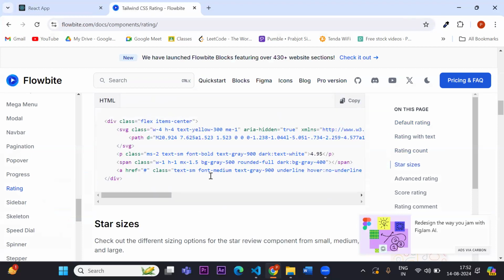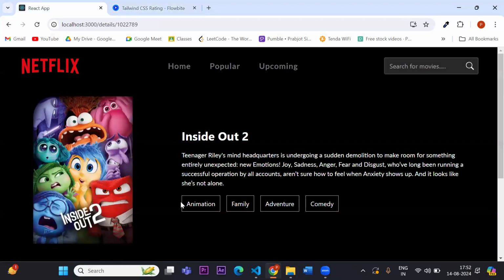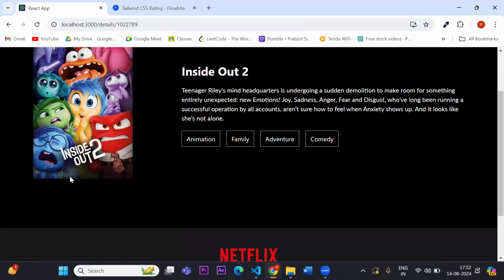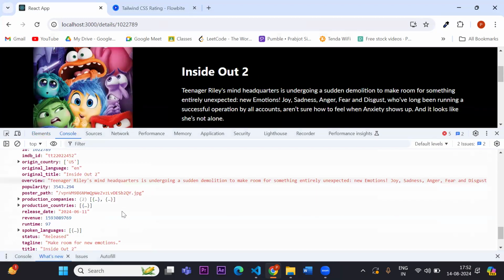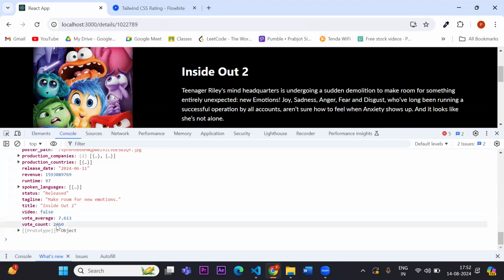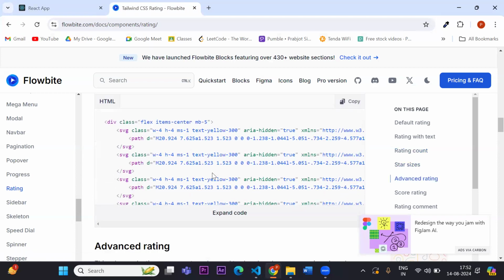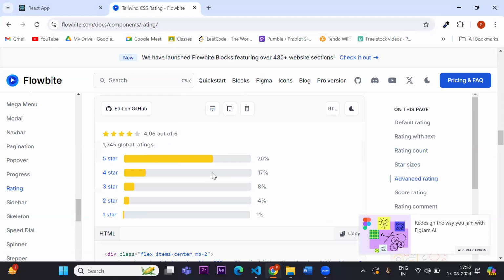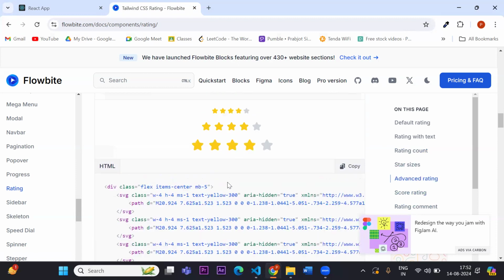Let's search some others. I guess we can use this part. Let's see if we have any kind of reviews there. Mm, yeah, vote count is basically reviews. So we can add the vote count as well in place of review. And we can use this one. Let's see if we can use any other which is suitable for our project. Or yeah, so we can use this one.